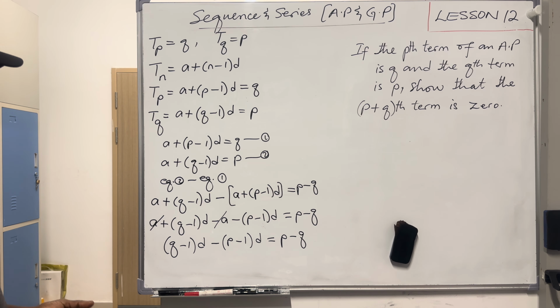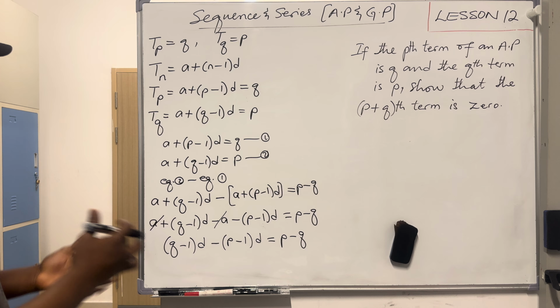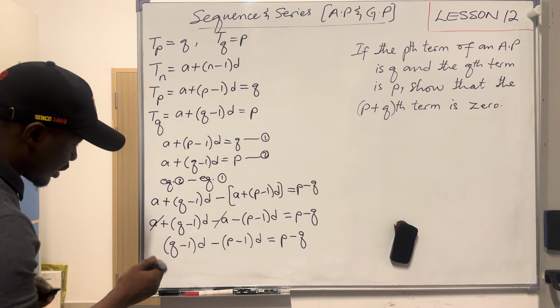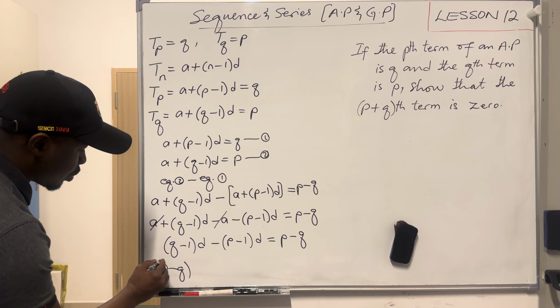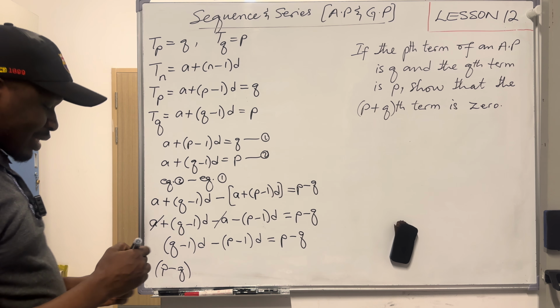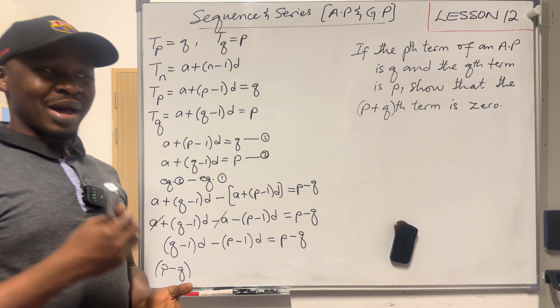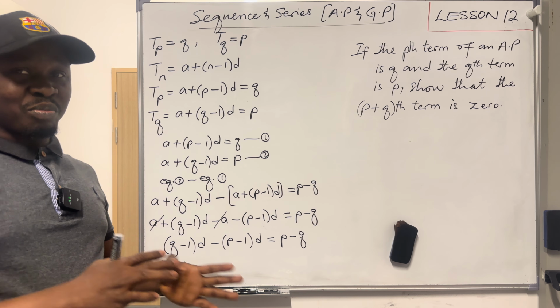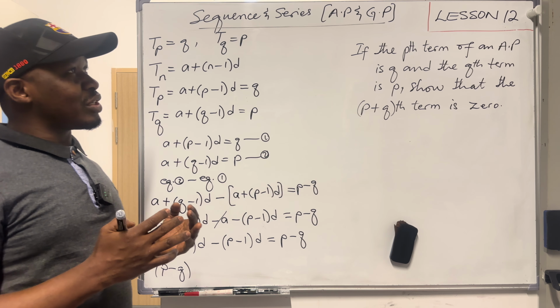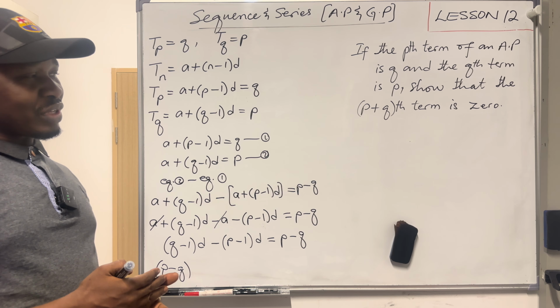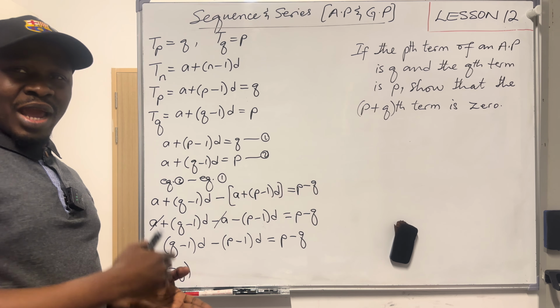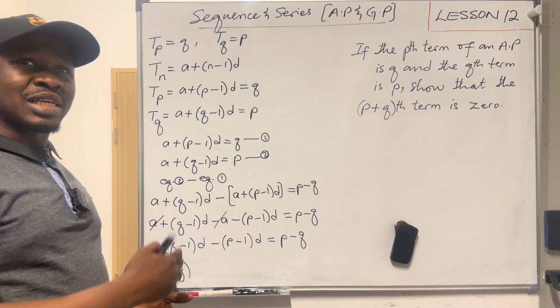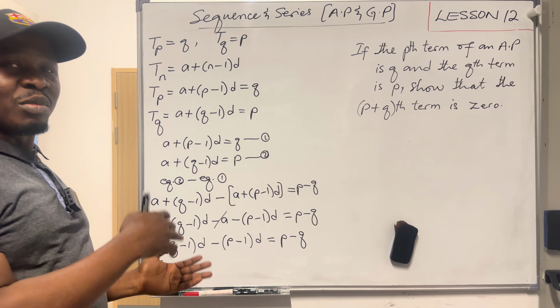All right, so we can further simplify, no problem. So let me write this one first: P minus Q. The reason is that one thing about mathematics, it's not like we are doing magic. It's not like we are moving blindly. Sometimes, because this one is very important, this one I'm explaining, you might be thinking, why did he decide to stop here? Why did he decide to even get to this level? Why did he decide to go one more step before quitting or going to another one?